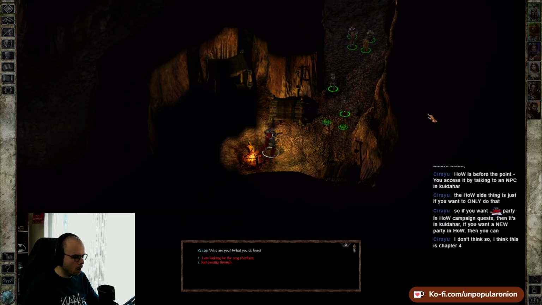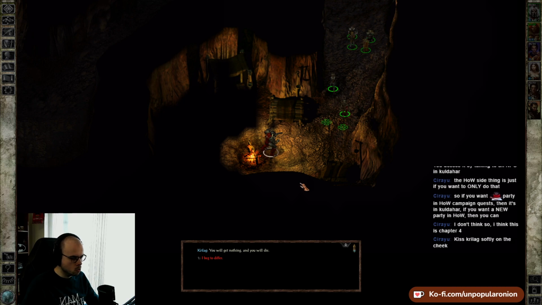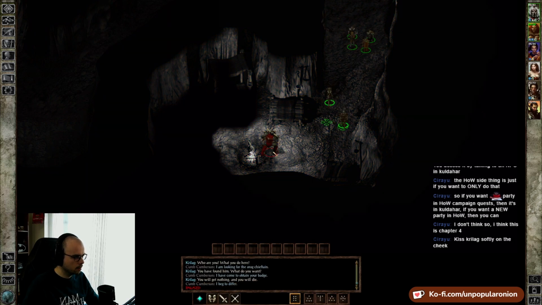Krillag. Who are you? What do you do here? I am looking for the Orog chieftain. You have found him. What do you want? I have come to obtain your badge. You will get nothing, and you will die.